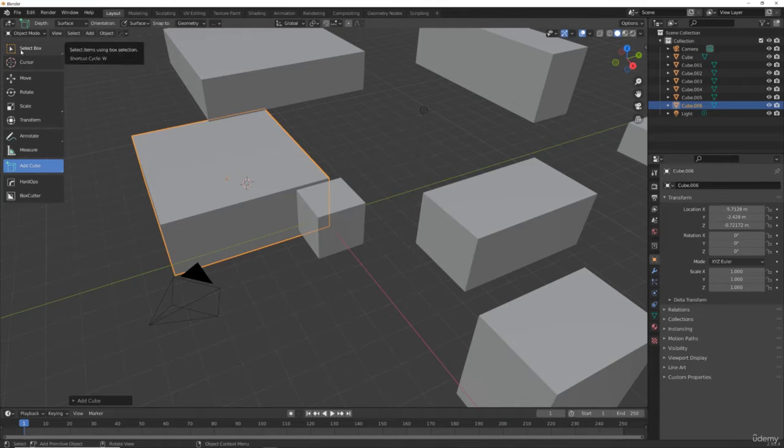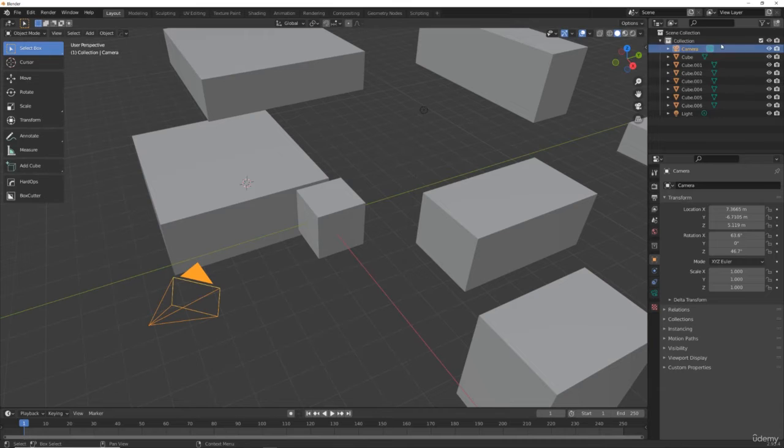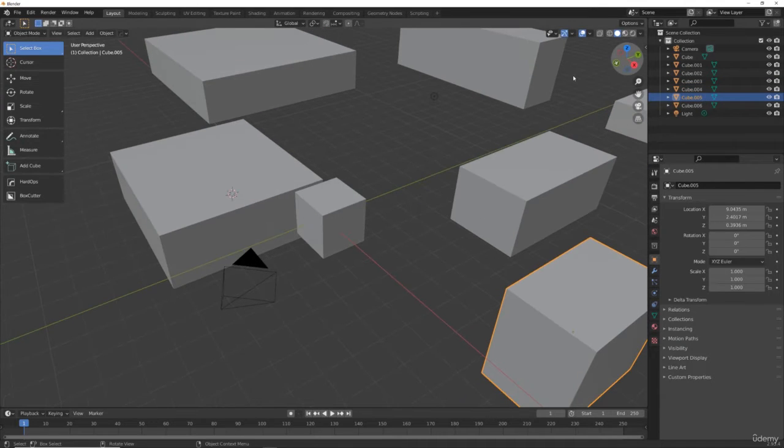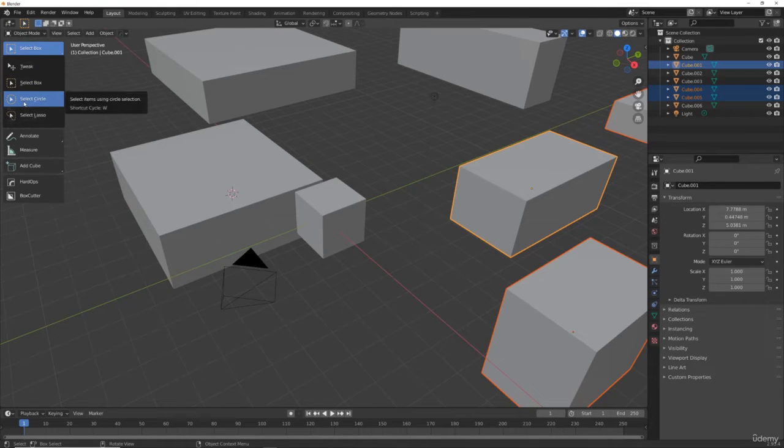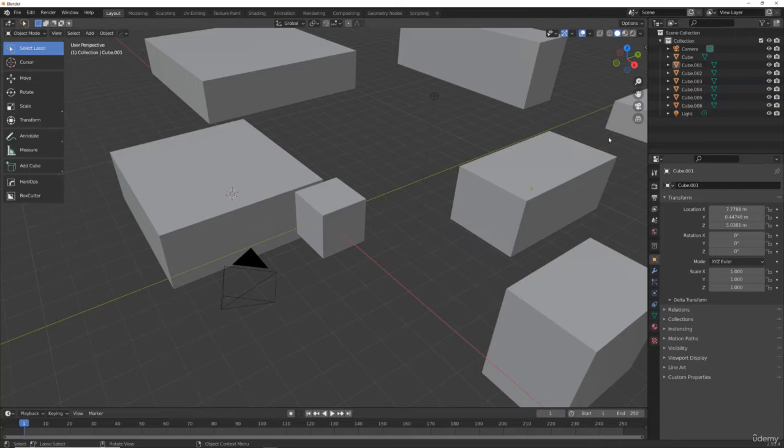Let's go back up to select box. Let's go back to select, and we're going to click onto our camera. Now you see these cubes are here, right? And we can select a cube. If I tried to go back with select box and select this one right here, then I'm touching all these other boxes over there in the corner, and I just want to select that one box. So I can go into select lasso, and I can lasso around that.